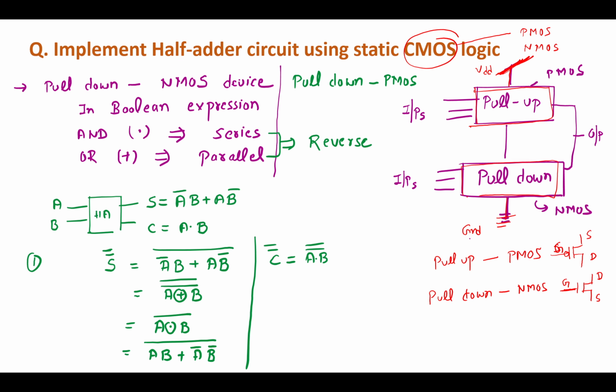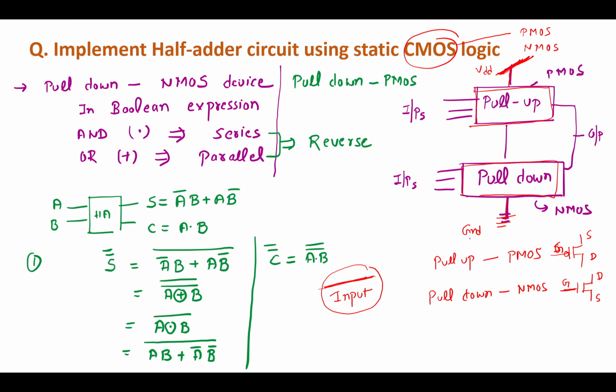So this is a basic introduction about the CMOS circuits: what is pull up, what is pull down, and how to design a pull up network and a pull down network. But in the CMOS circuit there is only one output, and this output is the complement of the input. That is actually a NOT gate behavior, because a NOT gate also inverts the input signal. Same thing in the CMOS inverter: if the input is something, then the CMOS inverter provides the complemented input.